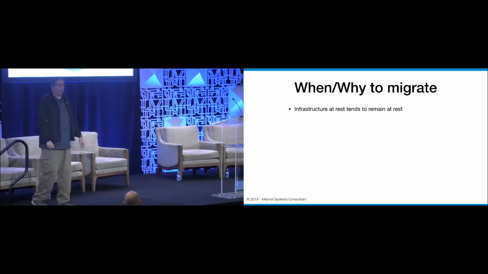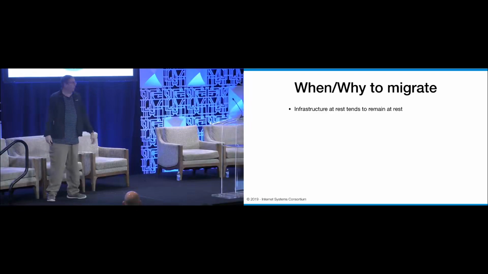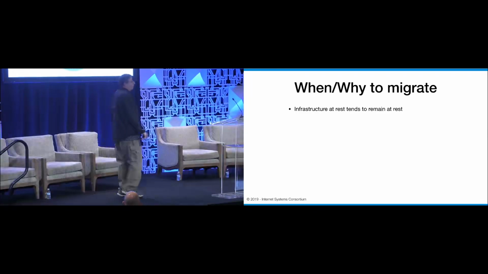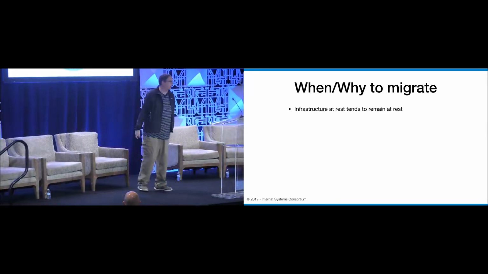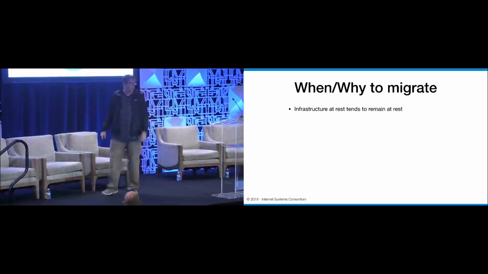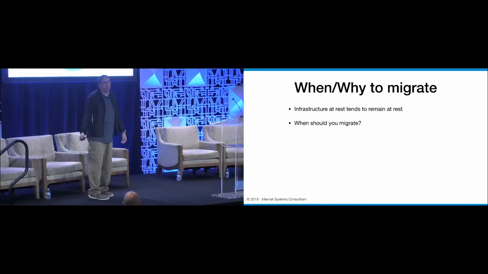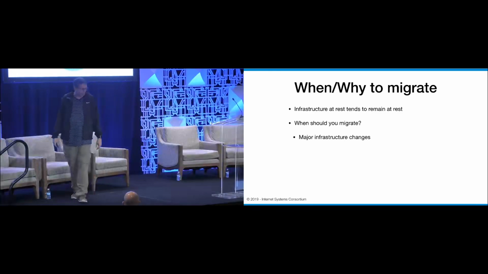When do you actually want to migrate, and why do you want to migrate? Well, infrastructure at rest tends to stay at rest. If you have a working DHCP configuration, you are never going to want to go in and make a change to it. Then that's fair enough. You really don't have a reason to. But sometimes it comes time and you just have to bite the bullet and do what you need to do.